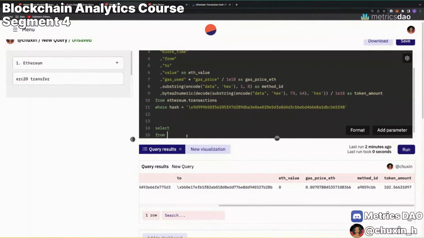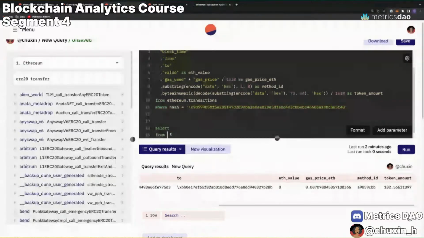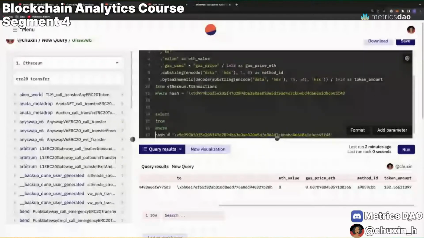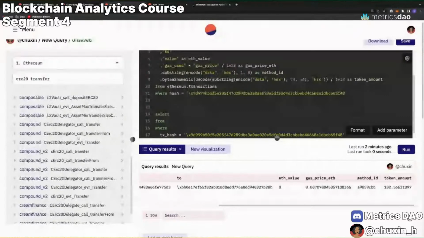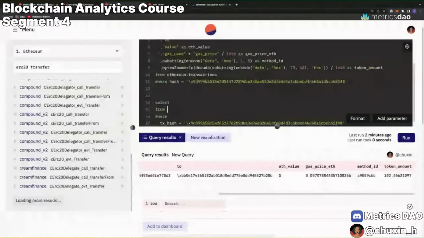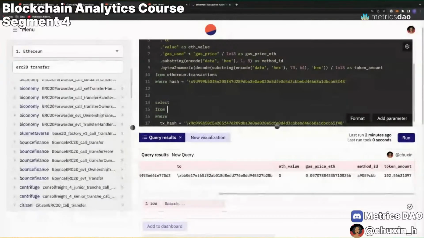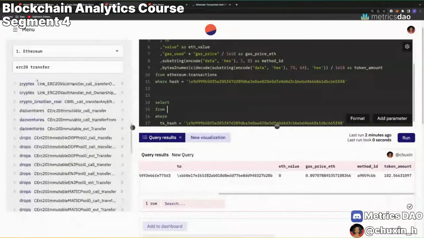I always forget the name of this. And then all you have to do is get the same hash.